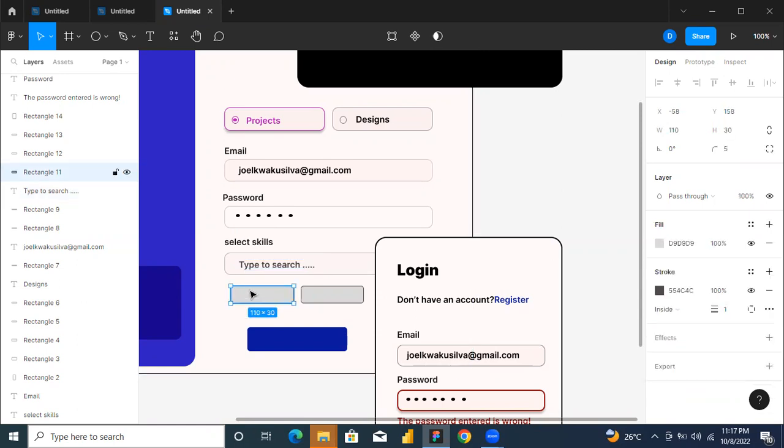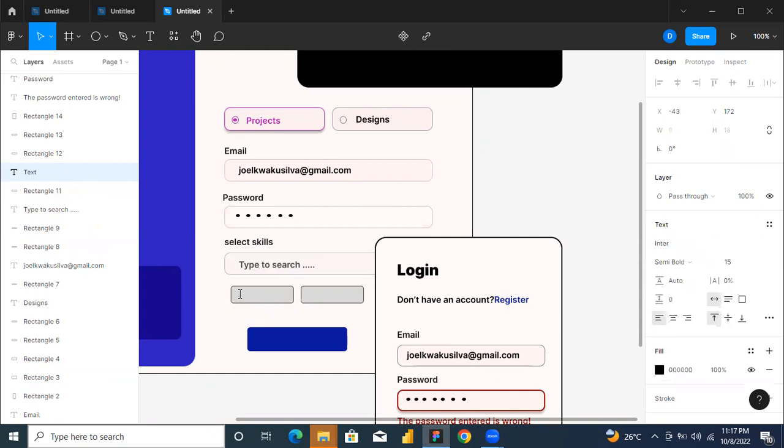Okay, so we have this one, illustration. I use the text tool.